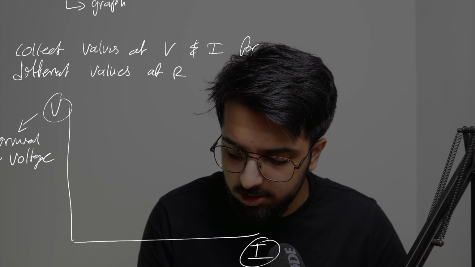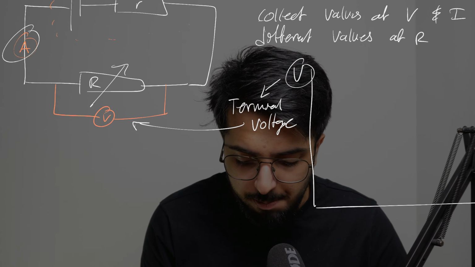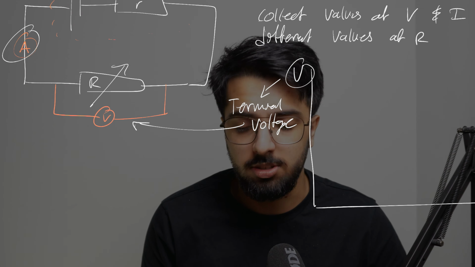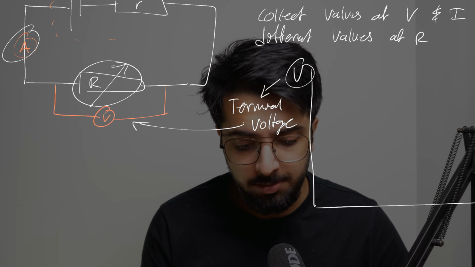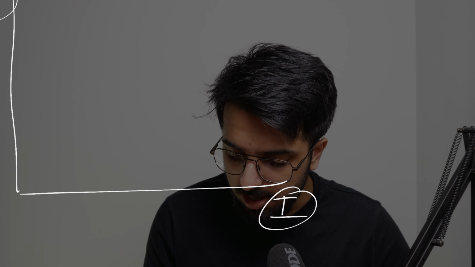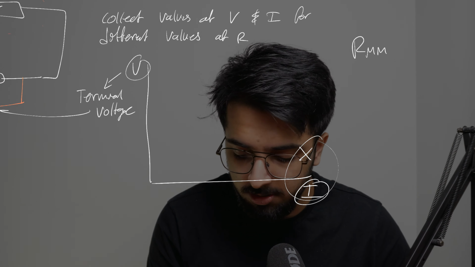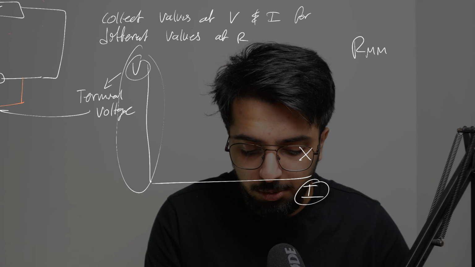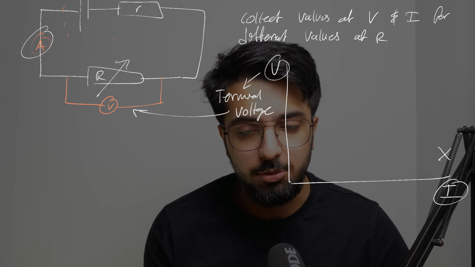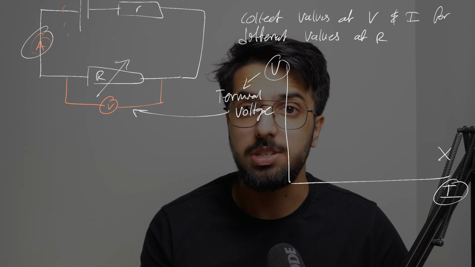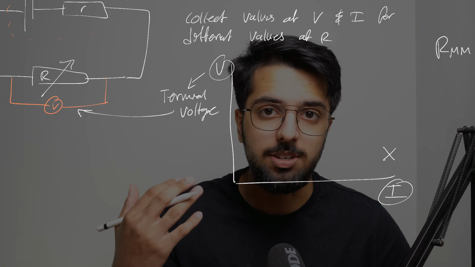And so if we were to start off with a minimum value of our big R, so a minimum value of our variable resistor, that means this resistor is as low a value as it can possibly be. We are obviously going to have the highest amount of current flowing through and the smallest voltage measured across, so there's the smallest energy drop per coulomb of charge, because there's the smallest amount of resistance. And so therefore the charge can flow more freely, meaning the current is highest.